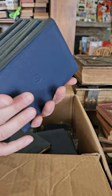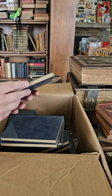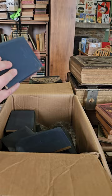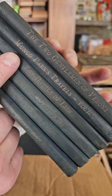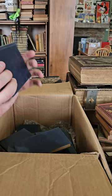This is a huge collection of these little buggers. There's Shakespeare, there's a bunch of different authors, there's The Haunted Man, so there's a few different Charles Dickens Christmas stories. The Haunted Man and the Ghost's Bargain by Charles Dickens, 1891. I think they're all from the 1890s. And I think there's 90 different titles. Battle of Life, there's another Dickens. You got Mungo Park's Travels, Shakespeare on the top there. Not quite sure why I bought these cheap editions, but I guess there's a million different titles, so I should be able to make something out of them.